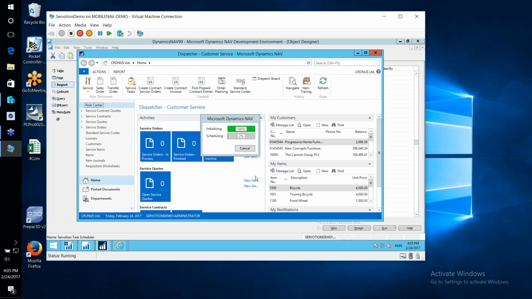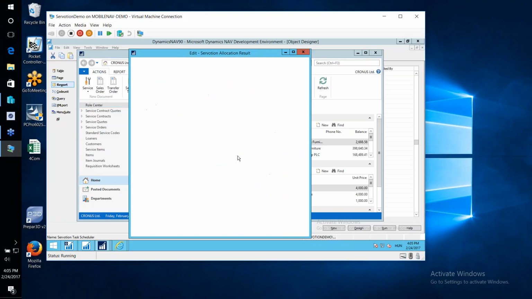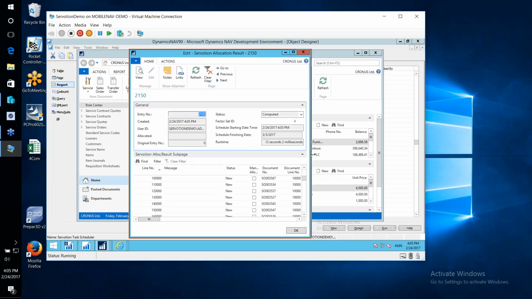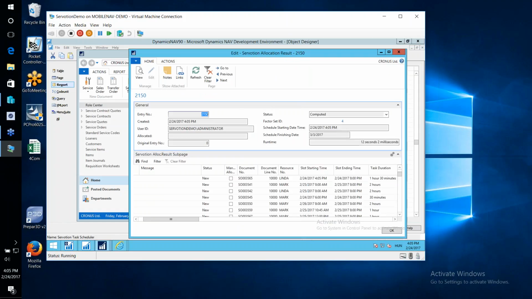Servotion will automatically calculate the scheduling for us.